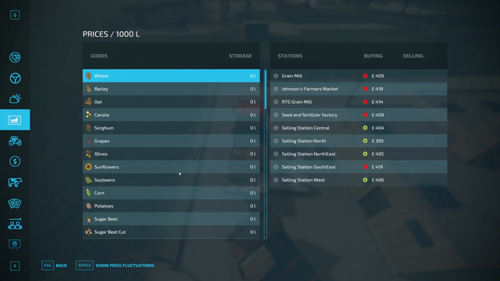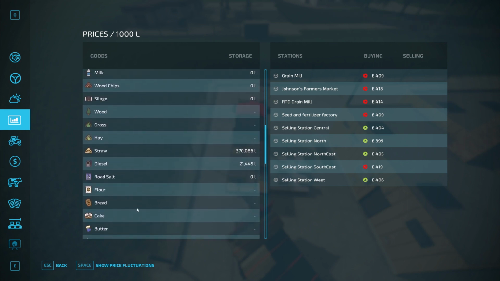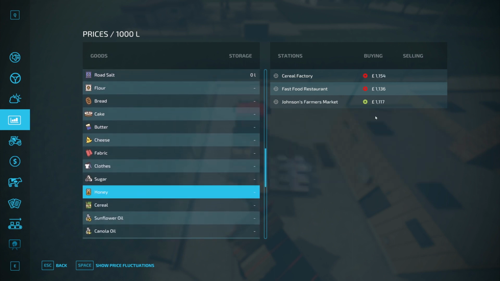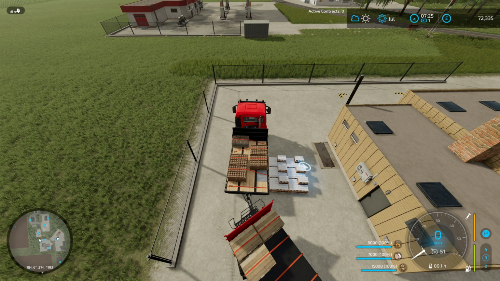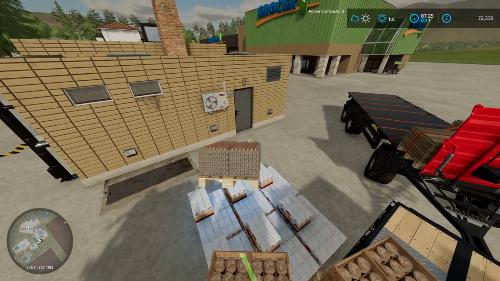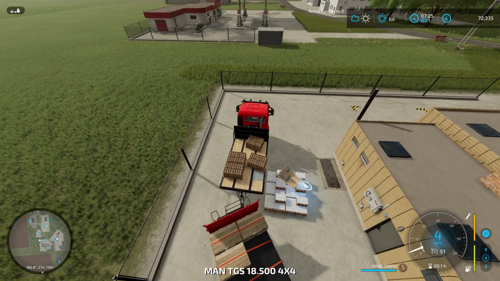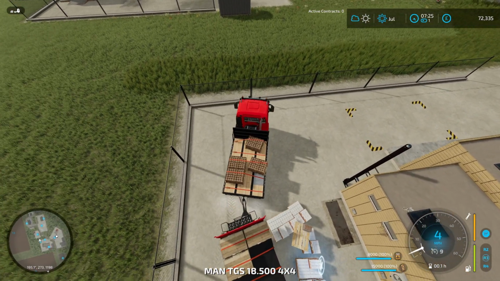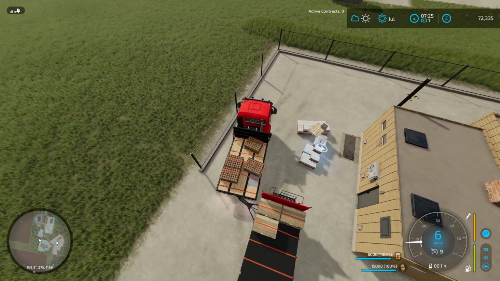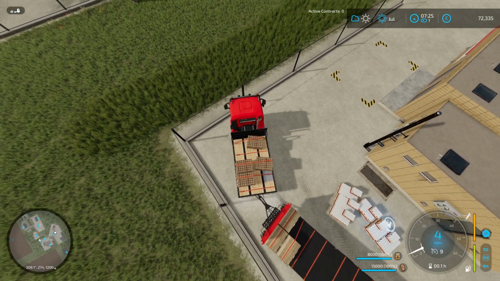So, where does honey get sold? Seed, wood chips. Come on, honey. There we go. Cereal factory. But first things first, let's just drop these eggs off. There we go. So they're filling up. Ooh, dear. It's a bit of a mess. Don't like these barriers, they're too tight.